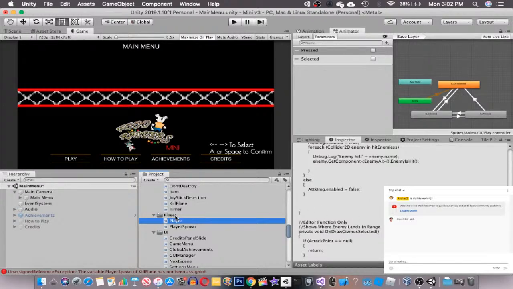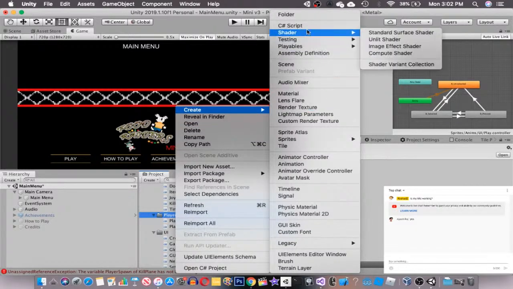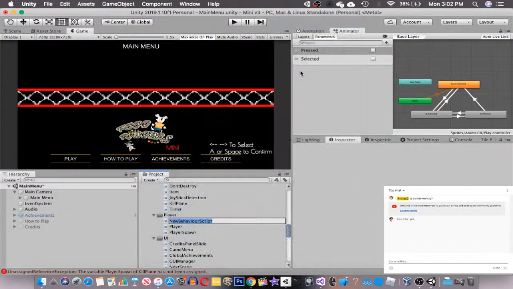So what I'm going to do is create another script and migrate all that code in. I'm going to make another C# script and call it player with no capital movement. See if Visual Studio does this thing. We're not worrying about kill plane right now.